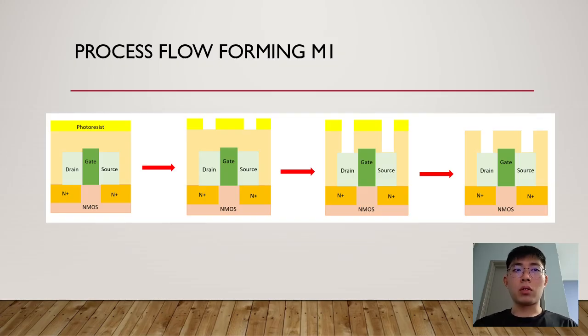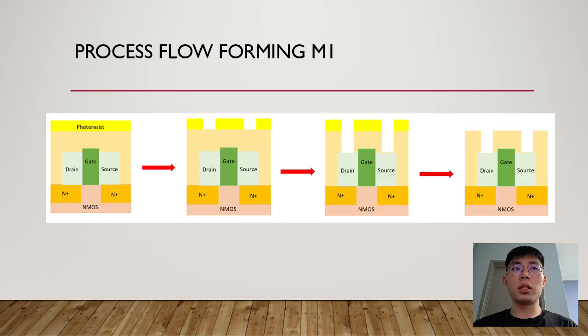So after that we will create the contact hole by using etching. In this step we will remove the pattern using a dry etch, which is plasma etch. The etch is highly selective and stops at the specific layer, so we will reach the surface of the source and the drain by creating a narrow, deep contact hole as shown in the diagram. After that, we will remove the photoresist.